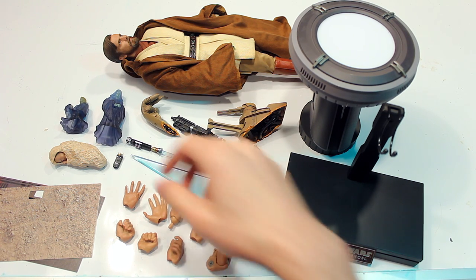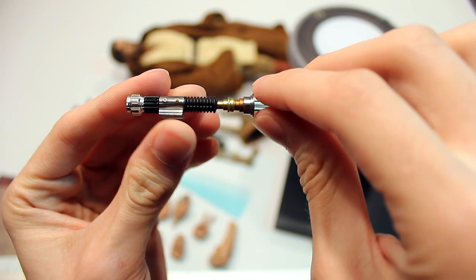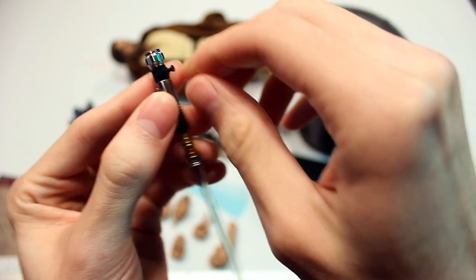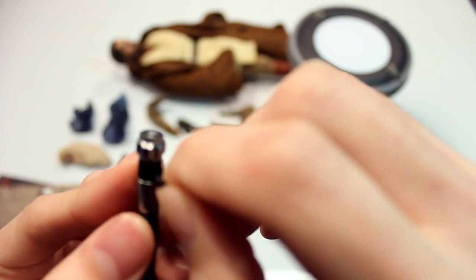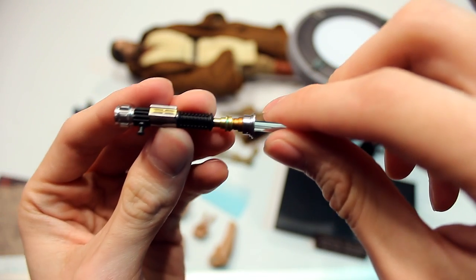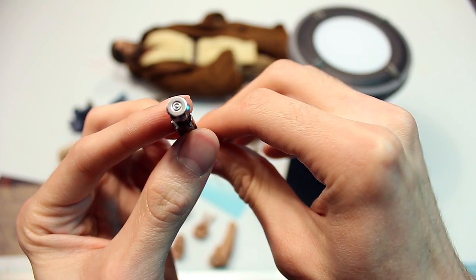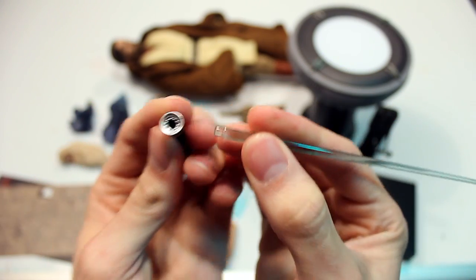I guess we could start with the lightsaber. The lightsaber has a ton of detail. It looks just like Obi-Wan's lightsaber from the movie. You actually get two different styles of how to put this on the belt. And I love how the lightsaber has a metallic look that actually makes it look like it's made of metal, and just all the intricate details that Obi-Wan's lightsaber has. It's very well done.